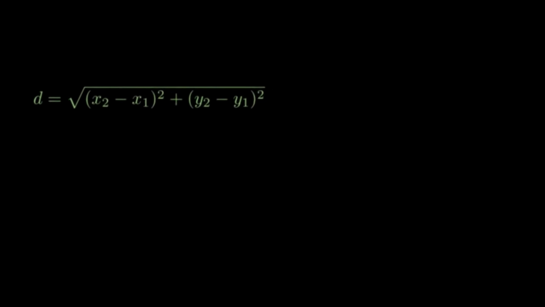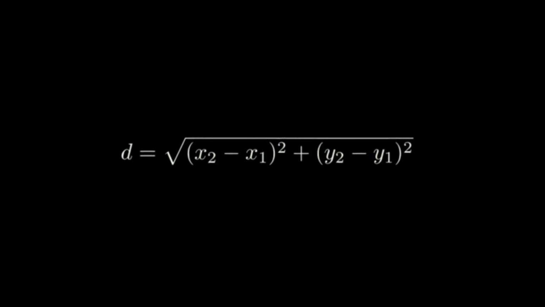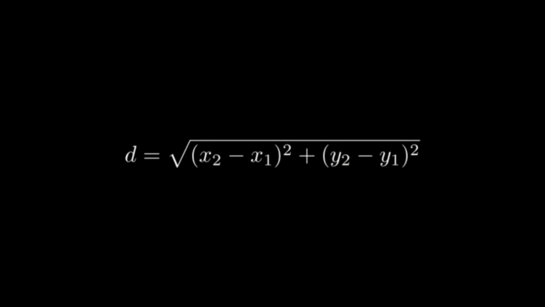The differences inside the square root represent the horizontal and vertical components of the displacement between the points, while the square root itself gives us the direct path distance. The distance formula is actually just the Pythagorean theorem applied to coordinate geometry. Whether you're finding distances between cities on a map, calculating trajectories in physics, or solving geometric problems, this formula provides a straightforward method to determine the shortest path between any 2 points.